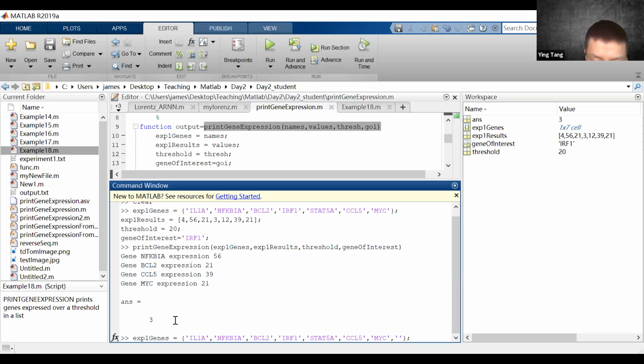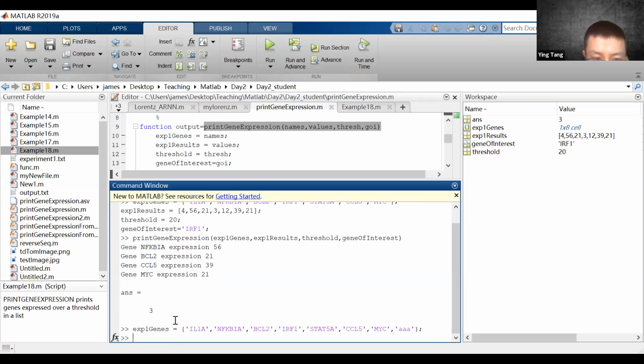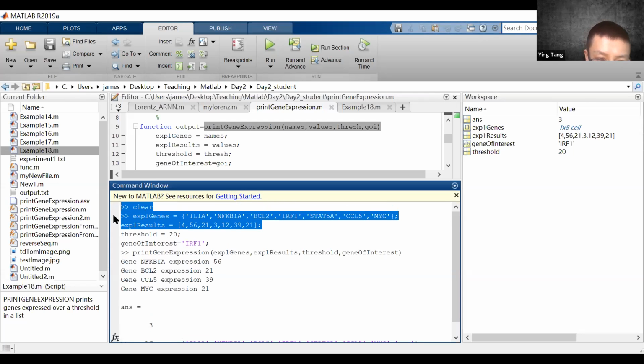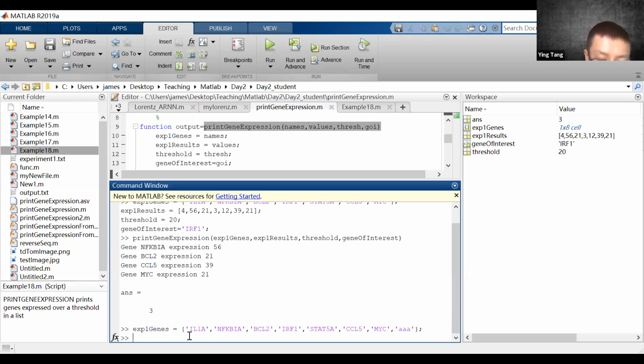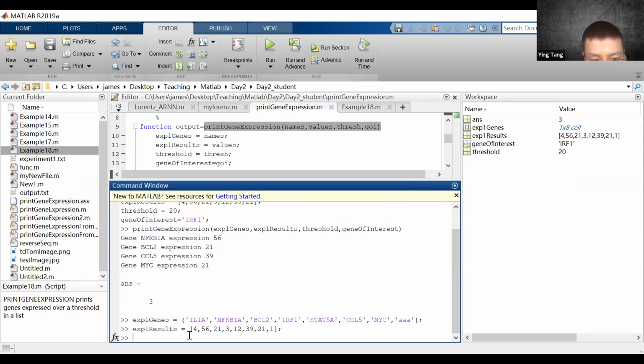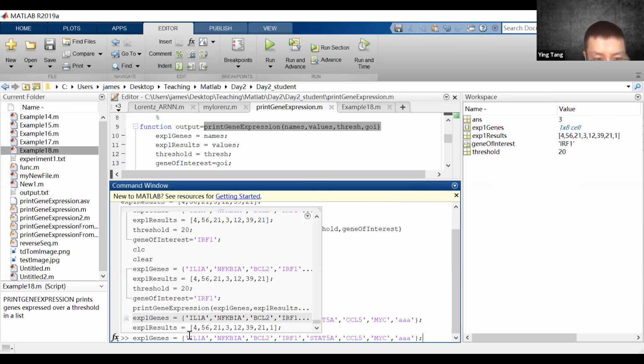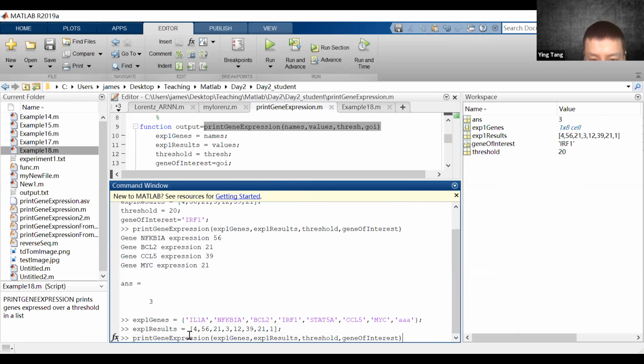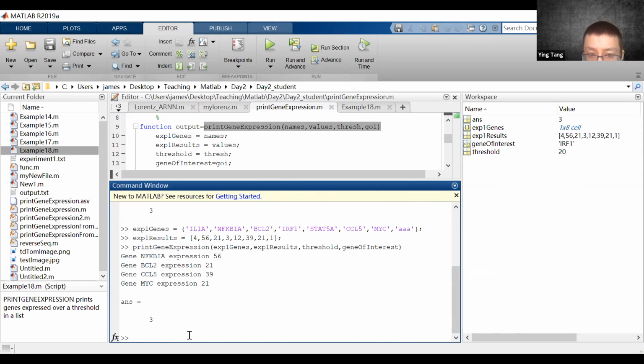Then you can give different genes, AA, and their expression values will be some measurements from the experimentalist, right? So then it's a different data set, and you run the same code without changing anything. Run the same function, and it will give you the result.